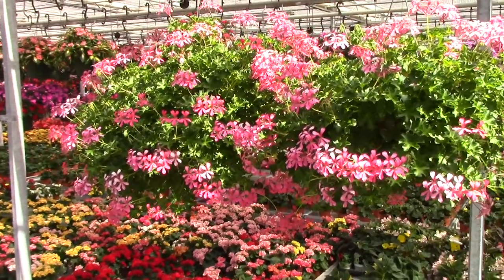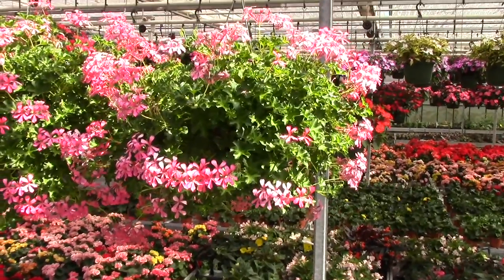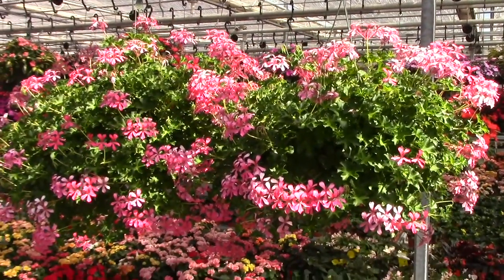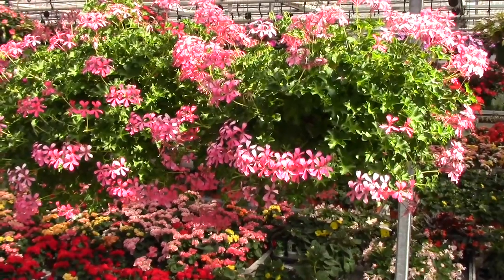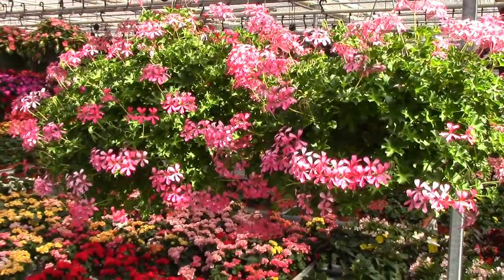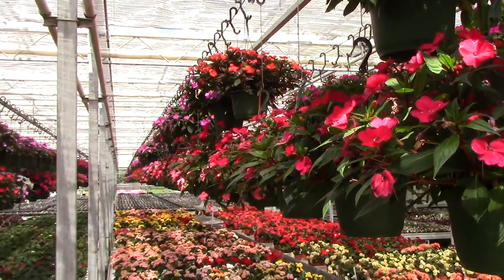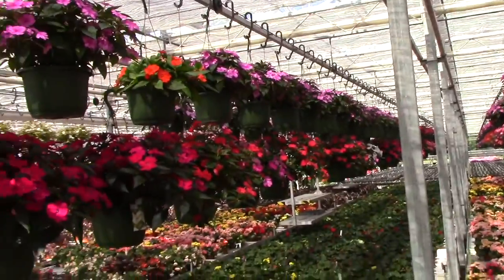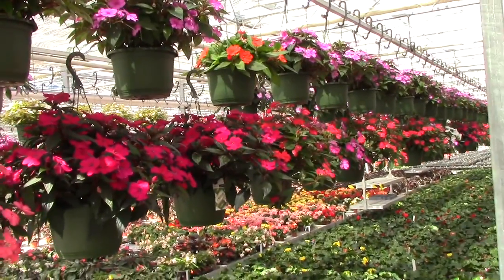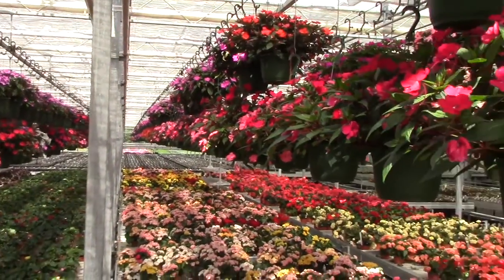Got a small number of Sophie Cascade 10-inch hangers, these ivy geraniums available, and they've been here a little while and really puffed up, so they're big, but they're not in any way sloppy. We've got a big group of sun patiens, knowing that they'll take you through the summer. So there's plenty of sun patiens hangers, and there's pots also, both Northern Performer and 6-inch. So lots of sun patiens choices.